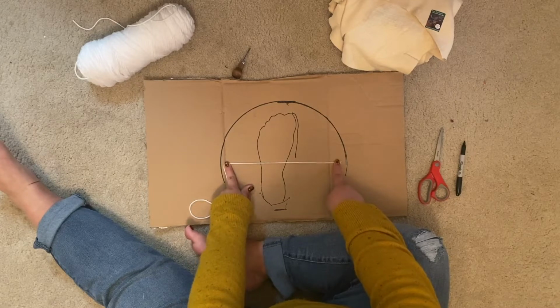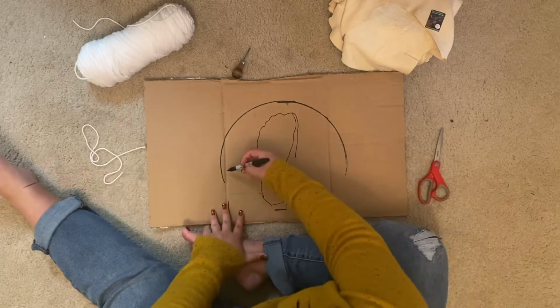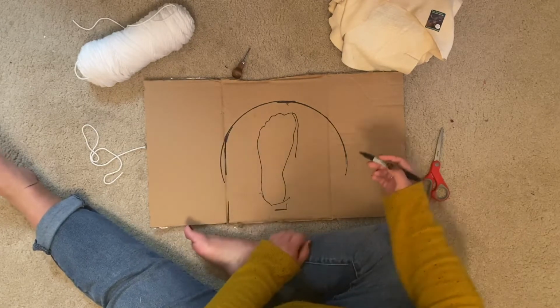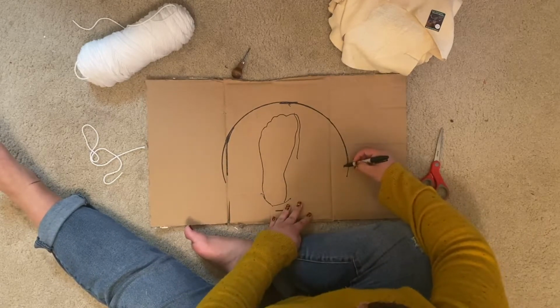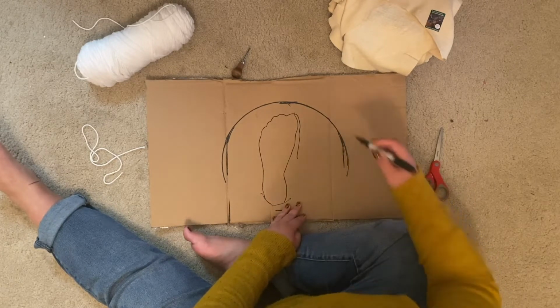Now you guys can see there's a little room on each side. So what I'm going to do is come in where that was. I'm going to draw a straight line up and then round it to meet that. And then on the other side, I'm going to do the exact same thing. Straight line up and then round it to meet.